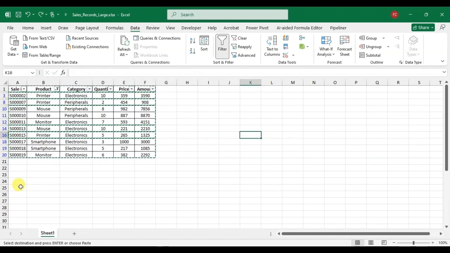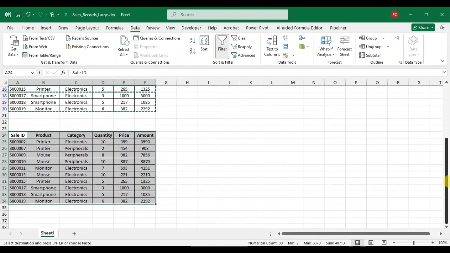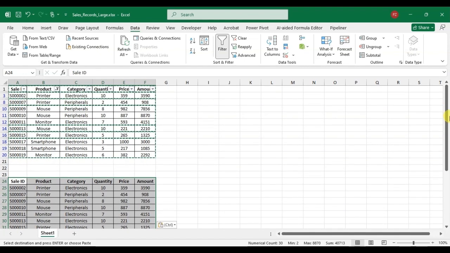Select the destination where you want to paste. So I select this cell and use Control V to paste this data. See, only the selected data is pasted here. So when your data is filtered, you have to use Alt semicolon to select only visible cells. Okay. So this is the way you can copy paste multiple cells when a filter is applied on your data.